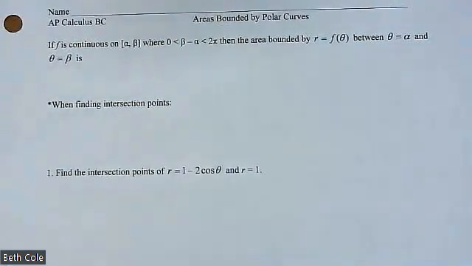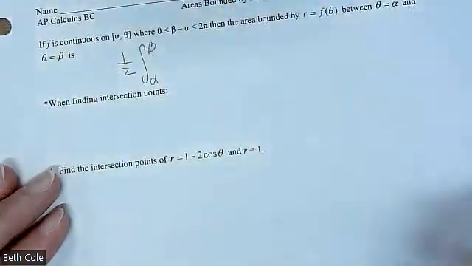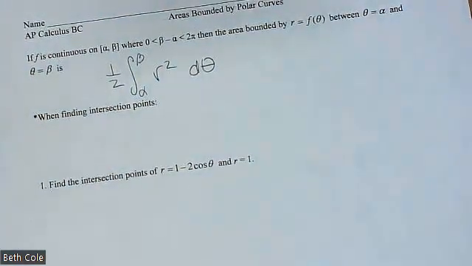But anyway, here is your formula. It is 1/2 integral from alpha to beta. Alpha just looks sort of like a little fish. Beta is like a fancy curly V there. R squared d theta. This is 100% guaranteed to be kind of a heavier topic on the AP exam. It will show up and it's usually on the free response part. Okay. This formula is going to be on there. You're going to have to find some areas.